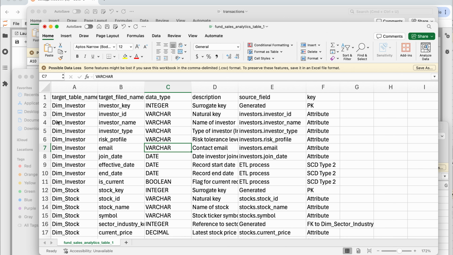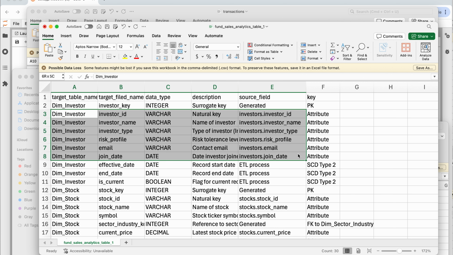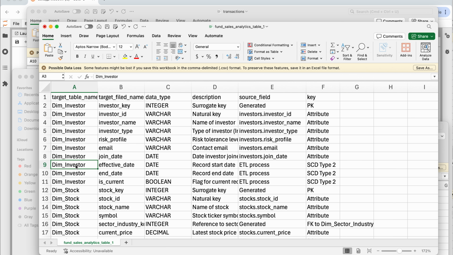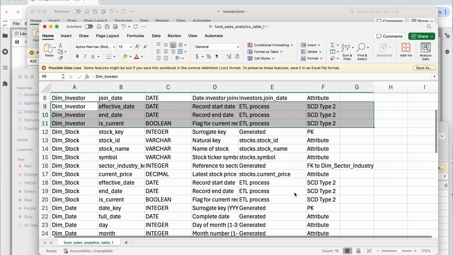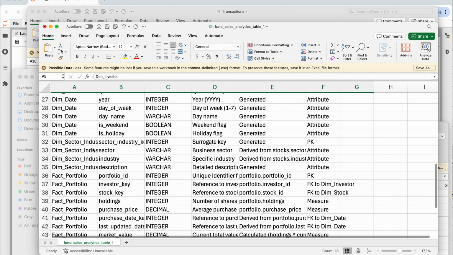This is interesting. Some of these sources are directly copied from the source table. Some of them were generated, like this one, it generated the primary key. And then these ones are good. They generated these date columns and the current status column, and these are used for the type 2 slowly changing dimension. Good, so the dimension table is good. Let's take a look at the fact table.